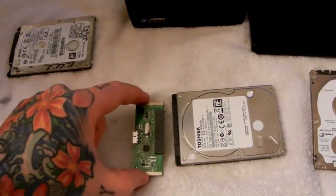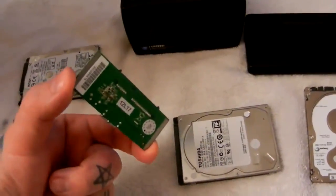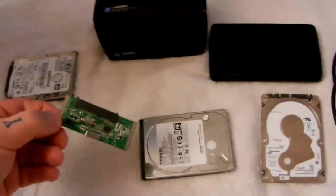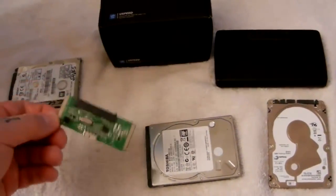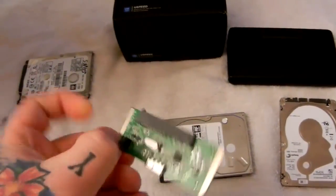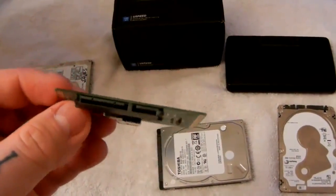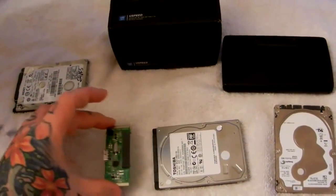It connects and disconnects very simply, like Legos, right here to the hard drive. So once you open up your external USB hard drive, you remove the SATA bridge card — this worthless piece that is always failing on external hard drives. It doesn't matter if it's Toshiba or Hitachi. Everybody on Amazon is blaming the hard drive brand, but it's not — it's this cheap little SATA card. Here's the USB connector on one end that sticks outside the plastic box, and here's the SATA connector on the other side.